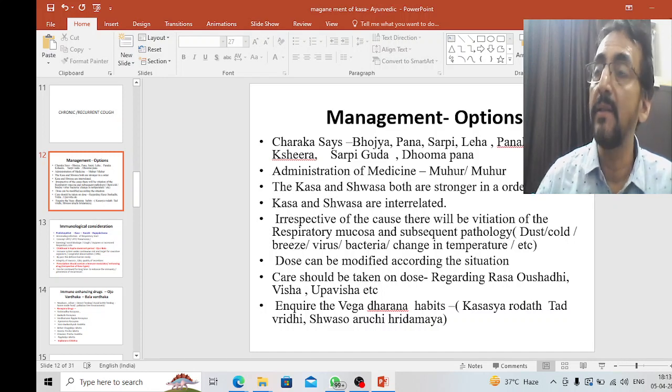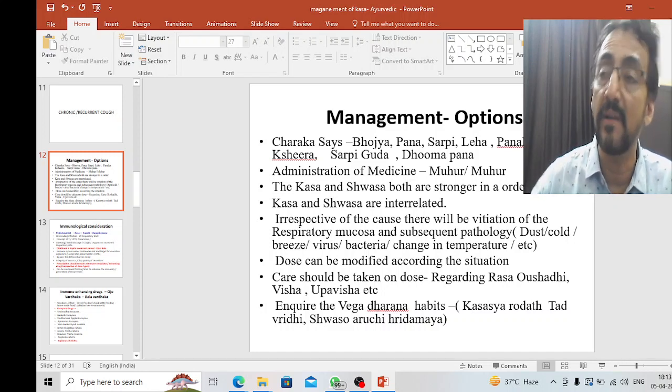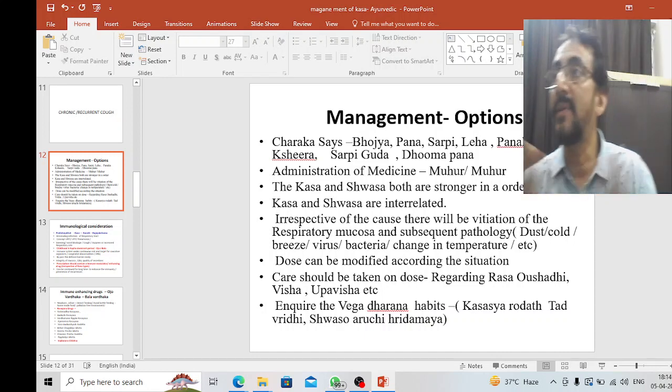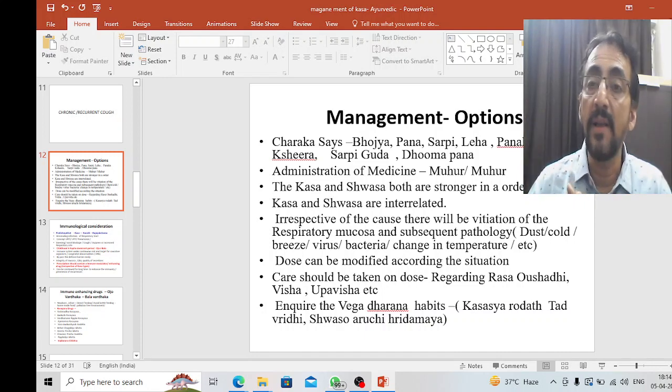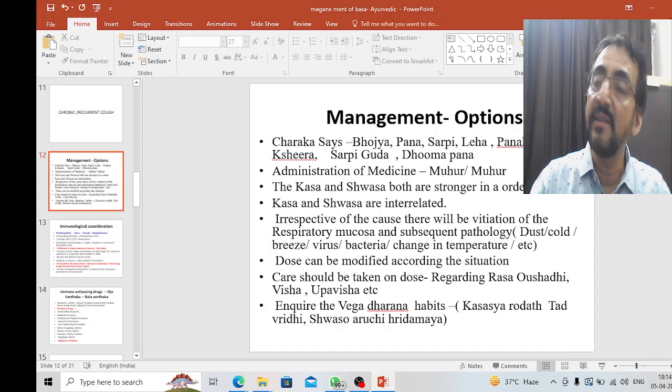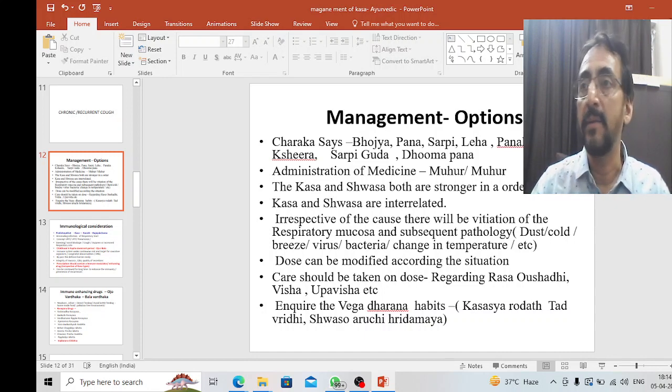So definitely when there is a severe cough, there is no need to suppress the cough. Rather, if you want to give some relief from the discomfort, that is a different issue. This is one important part. But if the cough is coming as a part of a particular disease, then it has to be treated. If cough is coming as upadrava, we know which thing has to be treated first. In case of upadrava, according to some authors, if the upadrava is very severe, then the upadrava has to be treated first. Otherwise, the original disease has to be treated first, followed by the treatment of the upadrava.